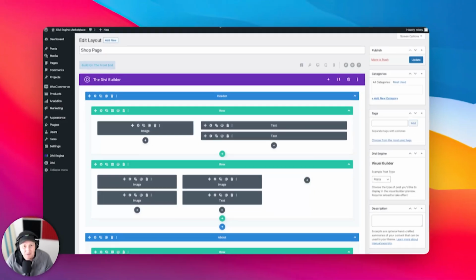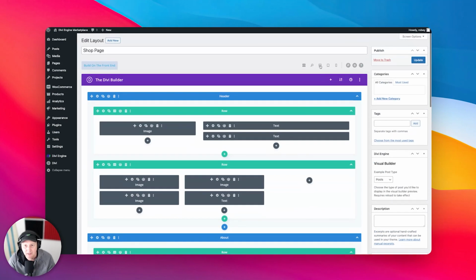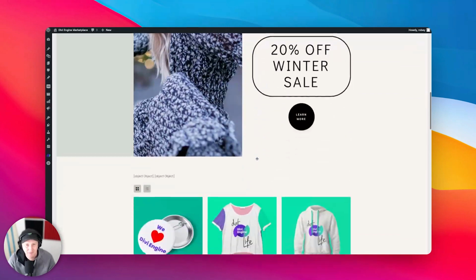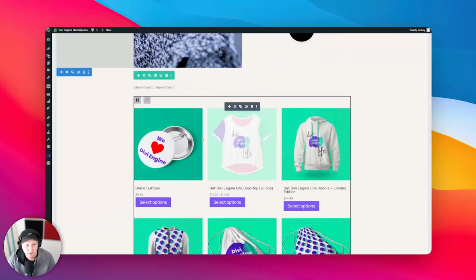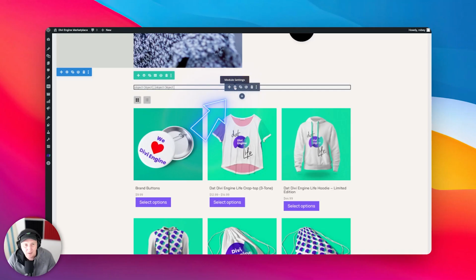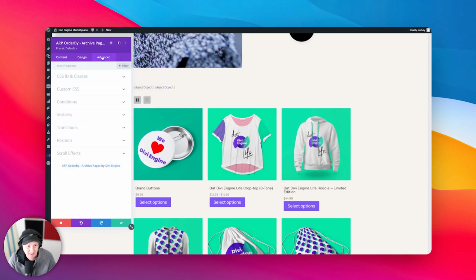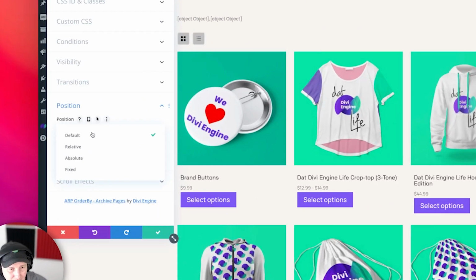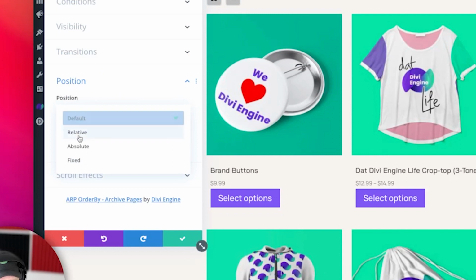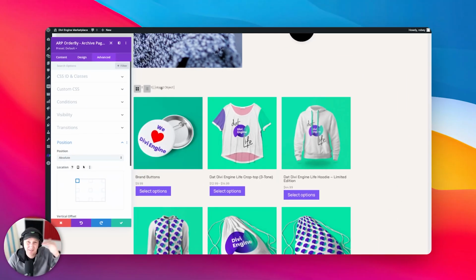So to do that, just come back here to our layout for the page. Well, the module's not exactly Visual Builder compatible, so I don't know why I'm doing it this way, but here we are. Okay, so go into the settings for the order by module, and we're just going to give it some absolute positioning. We're going to go to the Advanced tab and then Position. We're going to say absolute, and now basically what's happening is within that div container, that row, the module for the order by is just staying put in one spot.